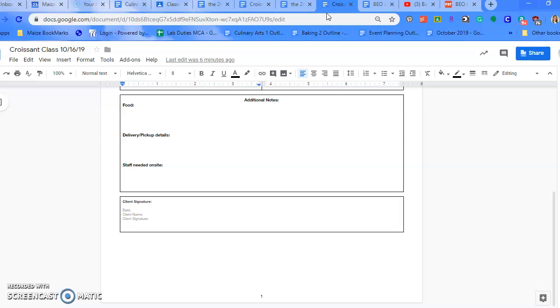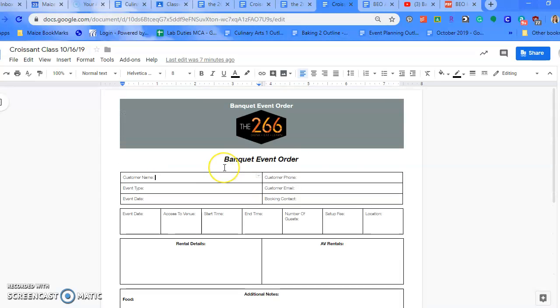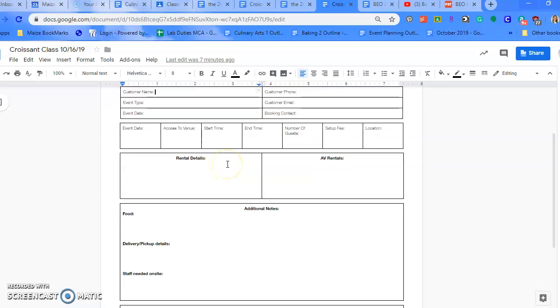You're going to have ordering, so you are going to be responsible for putting together an order for Sam's Club or whatever else, exactly what I need to order, and then you're responsible for setting up delivery, whether it's me delivering during 4th block, or when is that going to happen and how is that going to happen. It doesn't necessarily have to be you, but you need to look at the time of day it needs to be delivered, consider that we have school, and how can you get that done. So make sure you bring back that driver form so that you can also deliver if you need to.